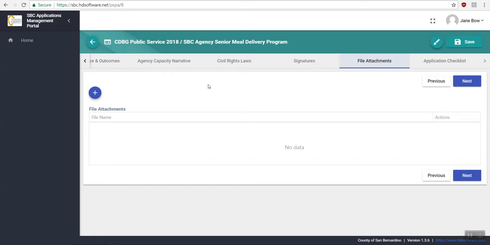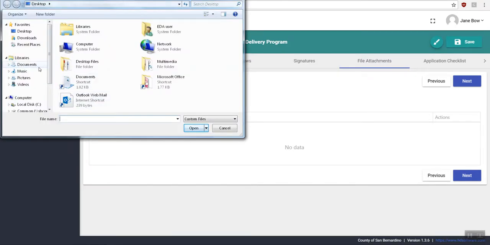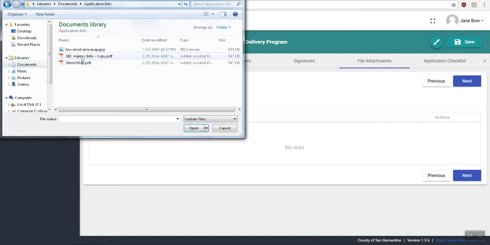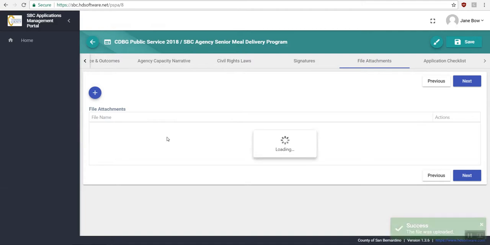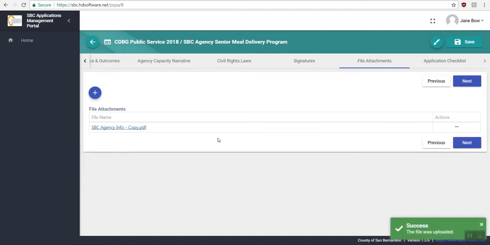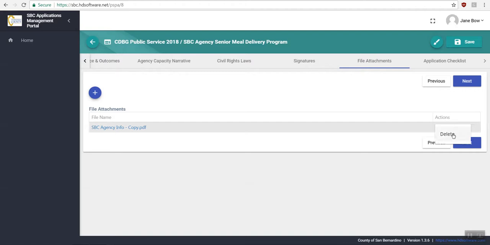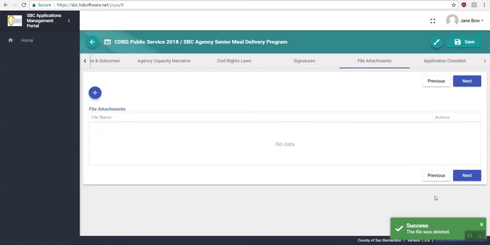So if you need to attach these, you will go to the Add New File, wherever you have them in your computer. So there are for all of your documents that relate to your nonprofit status. Click it, hit Open, and it's here. You can click on this link to view it. Make sure that your pop-up blocker is off. If you need to remove it, click the dots under the action block and hit Delete.